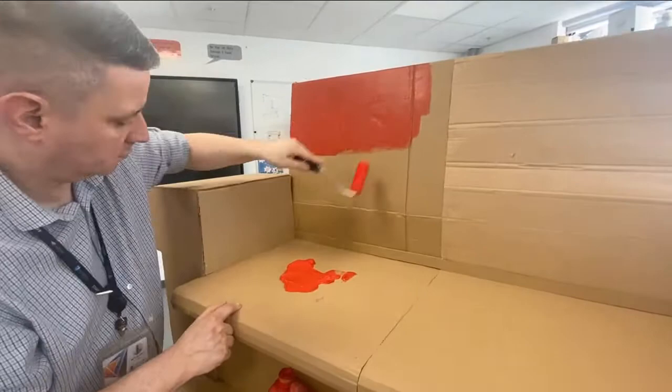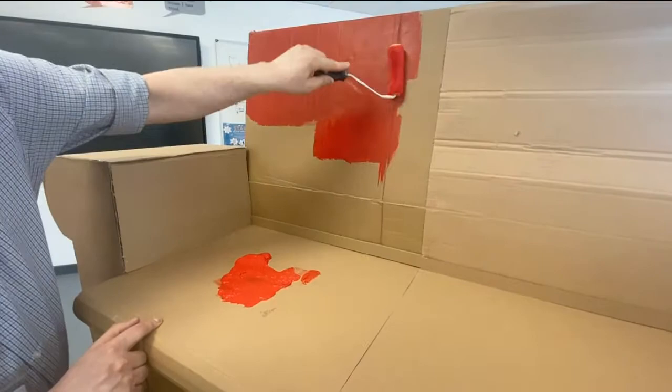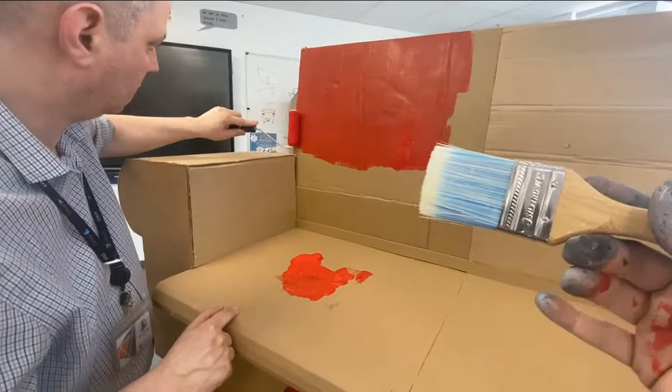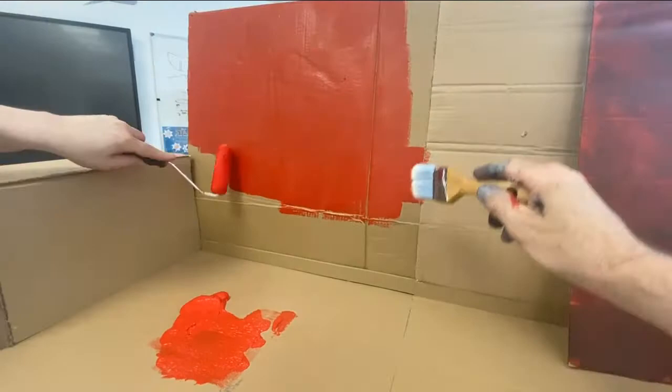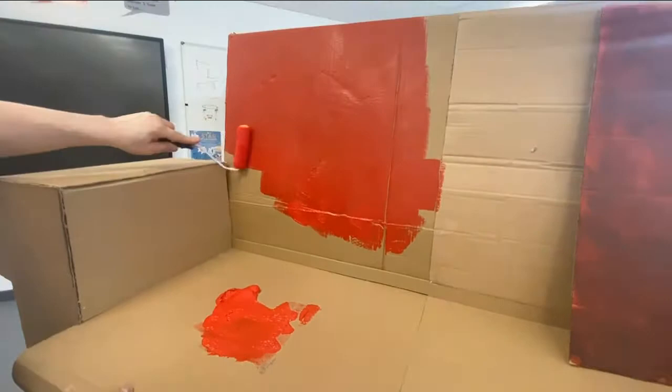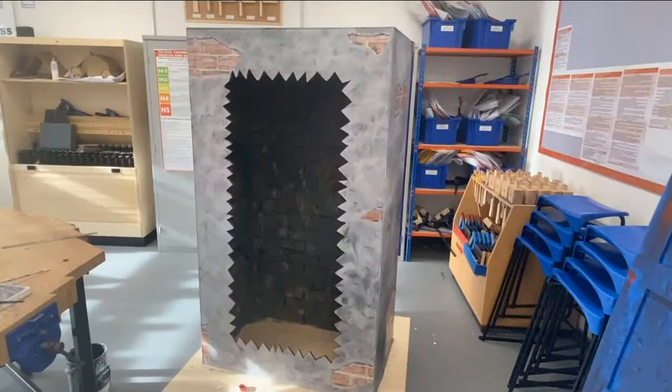We're just applying the first coat onto it and we're hoping that all the creases in the cardboard are going to make it look a bit more worn when it's done. The next stage, while it's still wet, is to just get a brush and use green to go over and darken it. We'll make it look like pushed-in areas, with a darker line on the inside and around the back and a lighter bit in the middle, to give the impression it's been sat on.